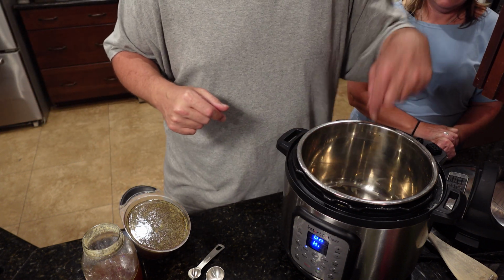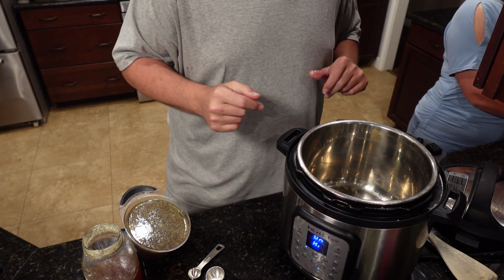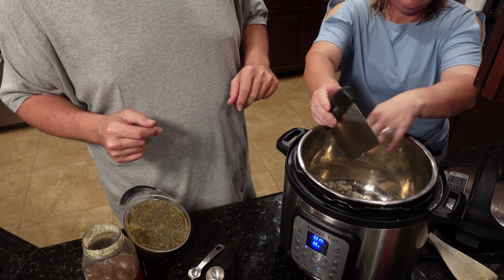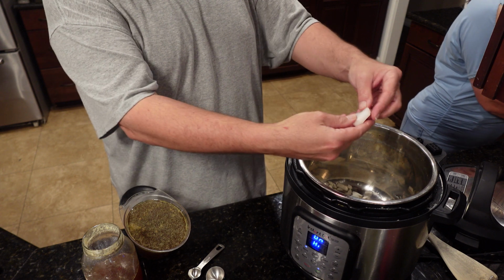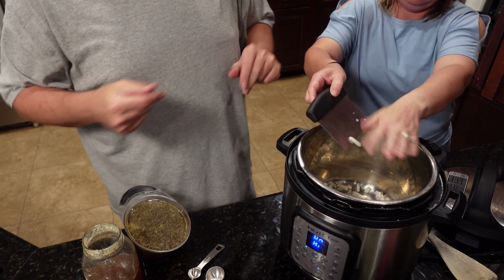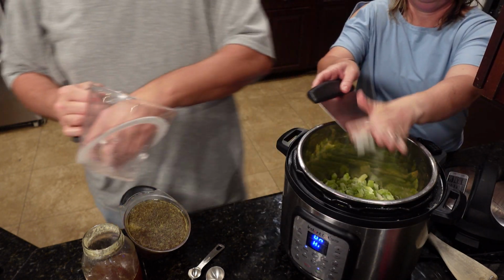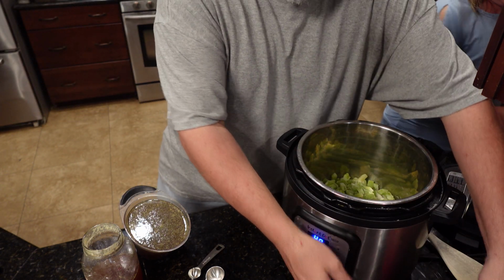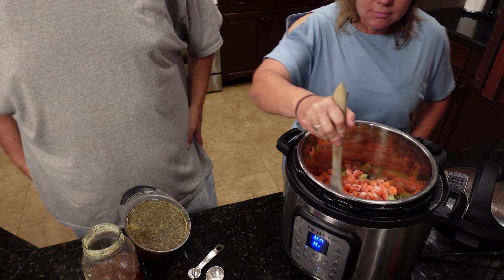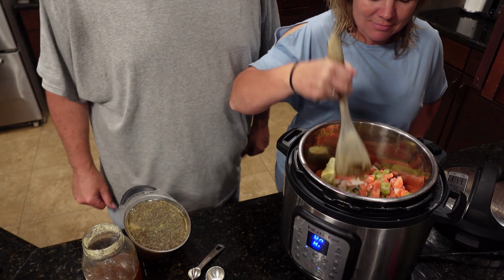This is already starting to melt. And onion? Sure. And she cut up a yellow onion over here on the side. You can see it looks like chunks, but when we break it down, it's actually small pieces. We like a lot of veggies in our chicken and dumplings, but we like a lot of dumplings too.